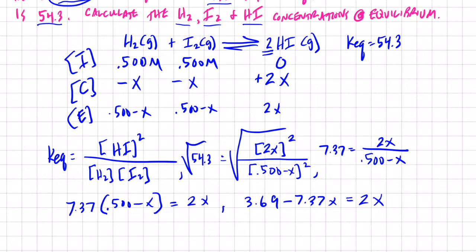so now we have 3.69 minus 7.37 times a negative X is 7.37X equals 2X. Make sure you check my math here, sometimes I will make a silly arithmetic mistake, but I'm sure you have my back. Let's combine like terms now, so we'll add 7.37X's to both sides. Cross that off. We end up with 3.69 equals, now it looks like we have 9.37X's.